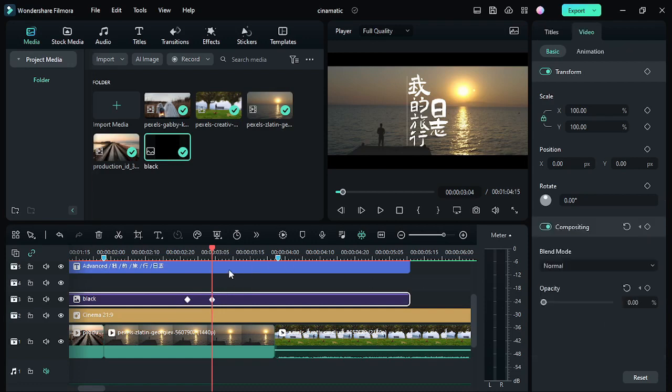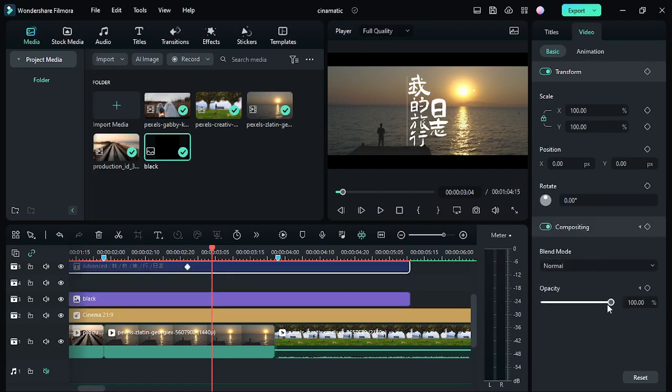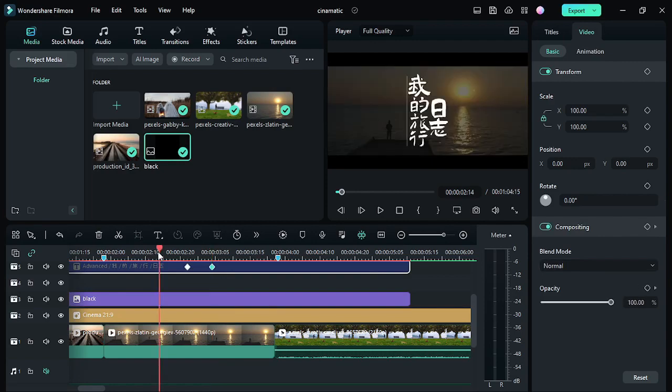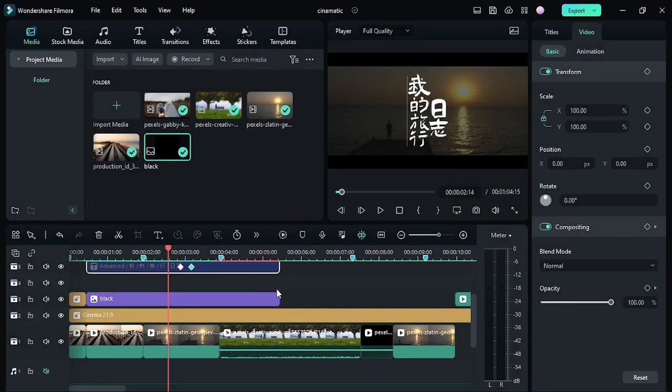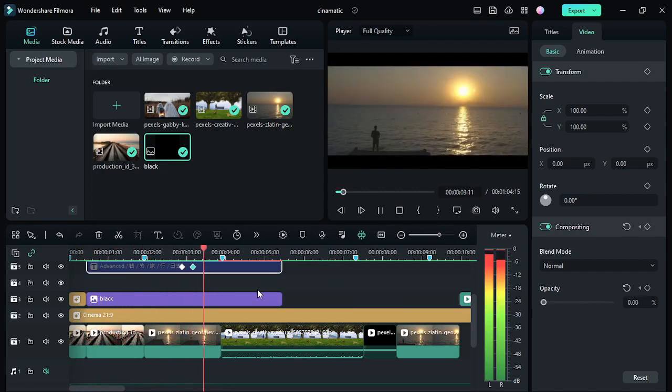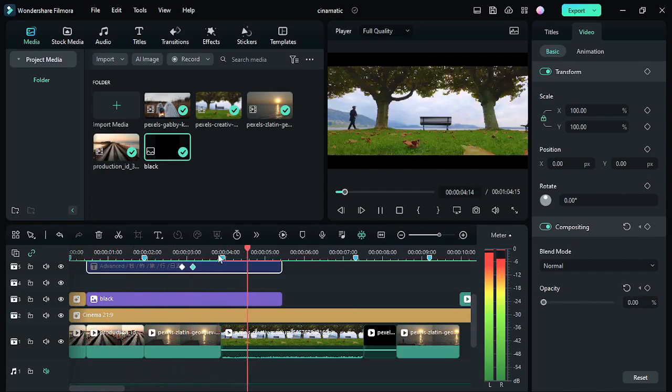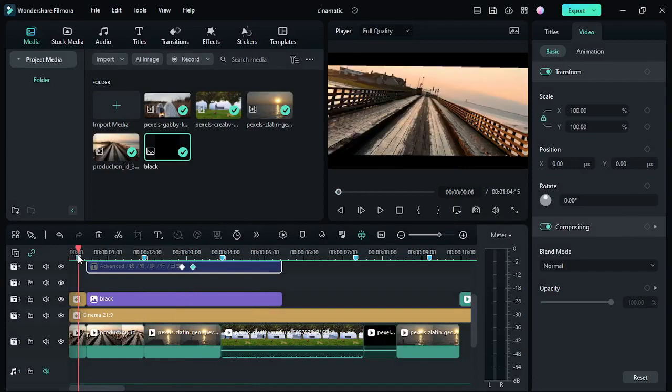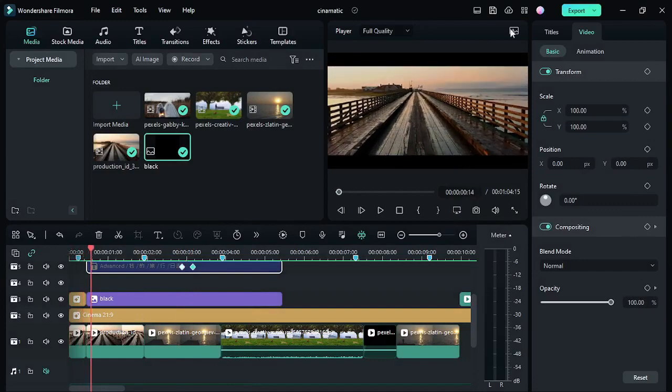So in here I'm fading this thing out with the black. Okay, let's see. Okay, we have that. I just rotated the video at first in here, so you can add some SFX on here.